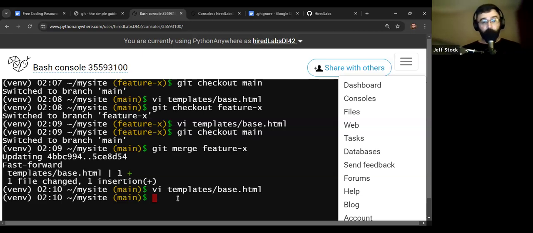But yeah, when you're actually developing stuff, you'll spend a lot more time over on your whatever feature X branch. You'll do a bunch of stuff. You'll test it out. And before you merge it into main, you definitely want to make sure it works. So you can commit code that doesn't work. Like if you're on feature X and you're trying to figure out how something works, you get to the end of the day and you're really tired, and you're like, man, I'm stuck. You can commit and save your work with the app not working at all. It can be in a broken state and you can still commit it, and that's okay. But yeah, you'll definitely want to test it, make sure everything works before you merge it into main.